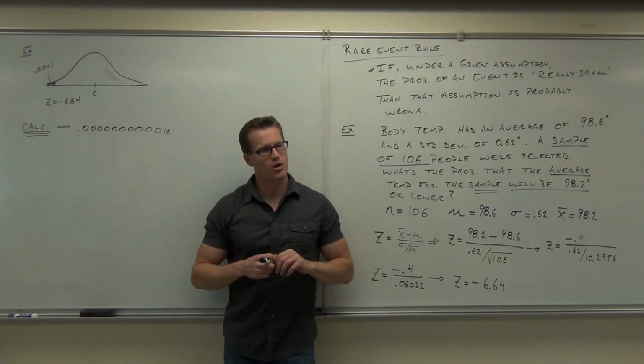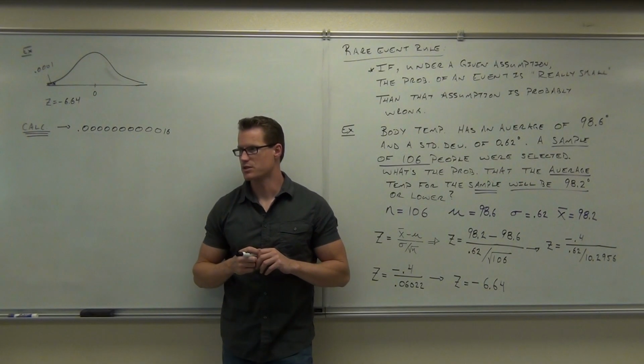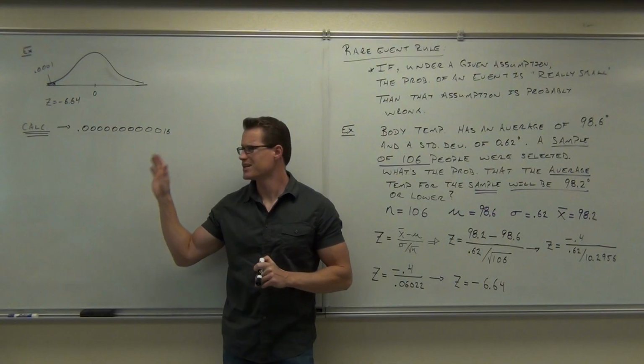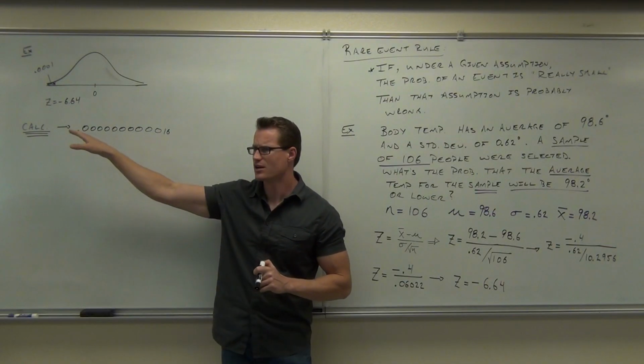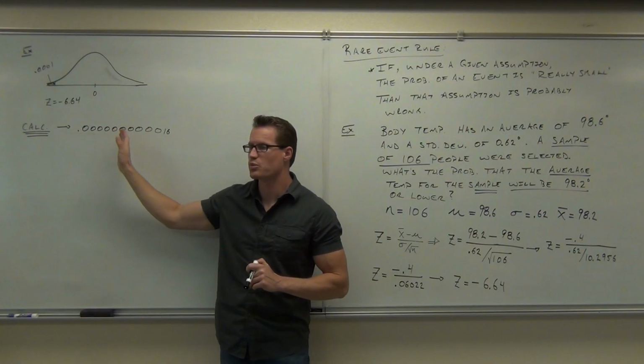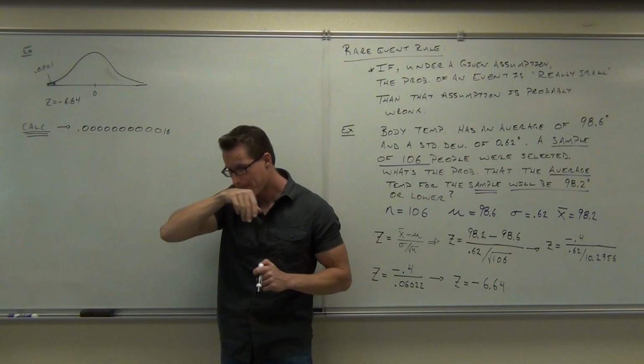What dictates big or small for you right now? 0.05. Remember the rareness? 0.05. It's less than that for you right now. That's rare. This would be very, very unusual. Negative 6.6 standard deviations away from the average is what you just calculated using the z-score stuff. Pretty darn rare.